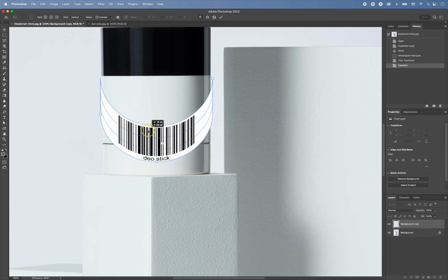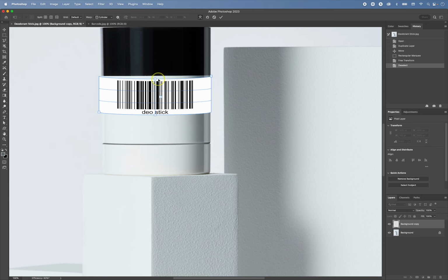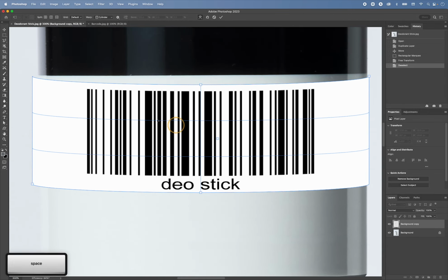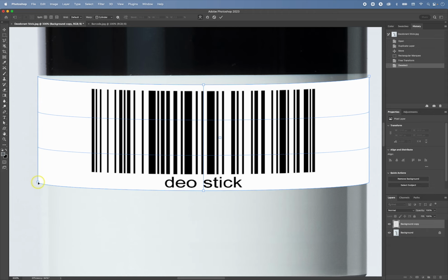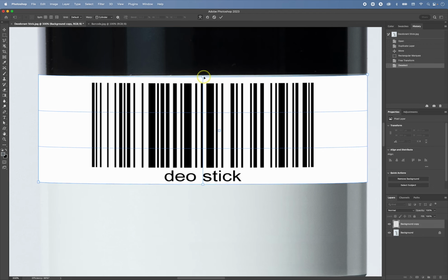So now if I move this up a bit, like this, I can zoom in a little bit more. Like this, and then match the curvature of the stick.